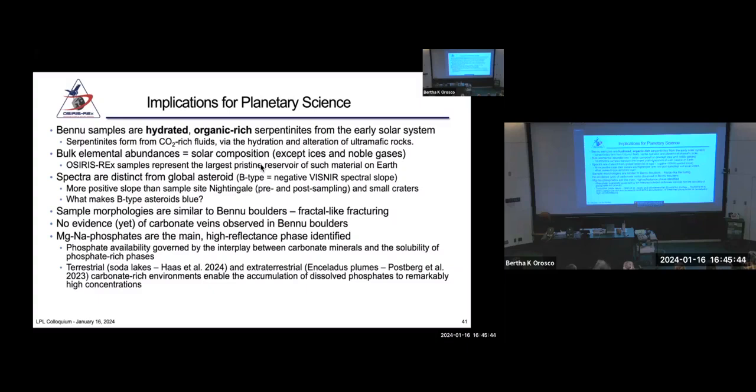I mentioned the Fourier transform infrared spectroscopy at the microscopic level, so looking at individual particles, including that phosphate, which looks pretty interesting. But absolutely, we're going to cover the whole range of the instruments we had on the spacecraft. So we had OVIRS, which was 0.4 to 4.5 microns. And then we had OTIS, the thermal emission spectrometer, from 5 out to 50 microns. And we'll be characterizing at that level as well.